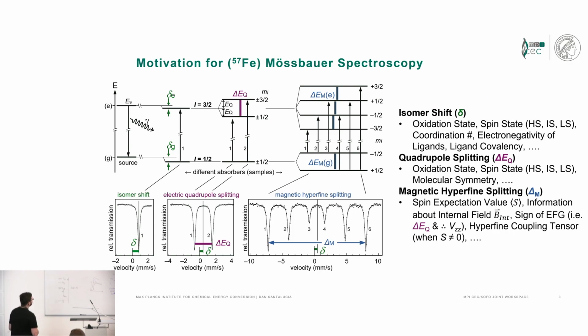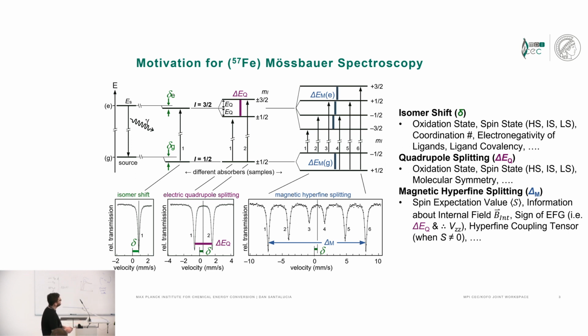And what's the motivation for Mössbauer? Well, there's a number of different effects that you'll see in spectra. There's this so-called isomer shift and quadrupole splitting, which if you've ever seen any Mössbauer spectrum before, you're probably somewhat familiar with. There's magnetic splitting, and they all give their own sets of useful information. So for example, from the isomer shift, we can learn about oxidation state, coordination number, etc.